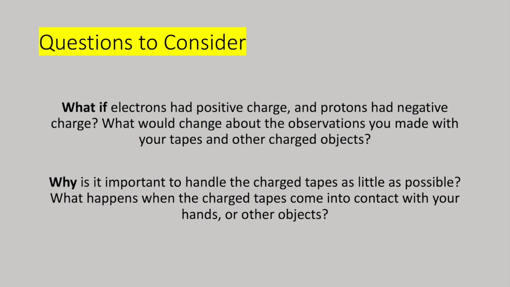To conclude, I want to discuss some considerations brought up by this lab. To address the first question, flipping the charge on electrons and protons would not change how the objects behave. Like charges always repel one another, and opposite charges will always attract one another. Because of this, it doesn't matter which point charge is positive or negative.